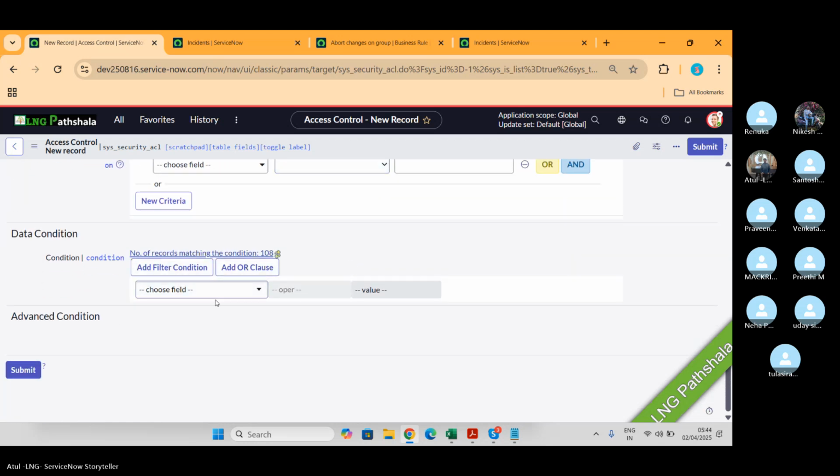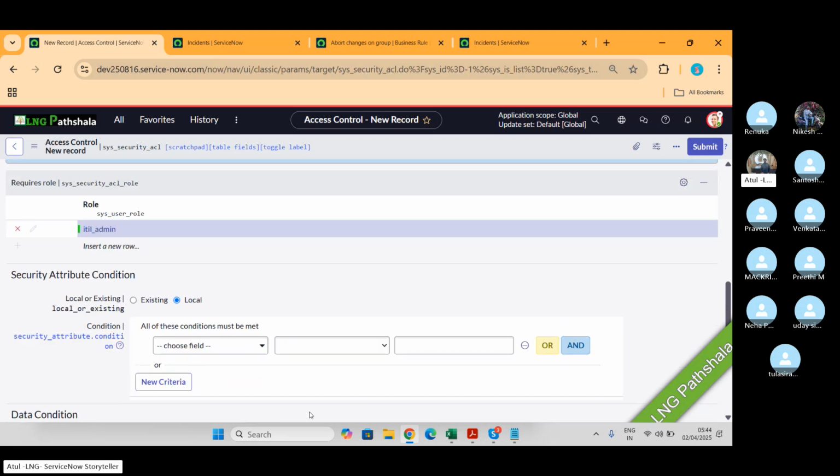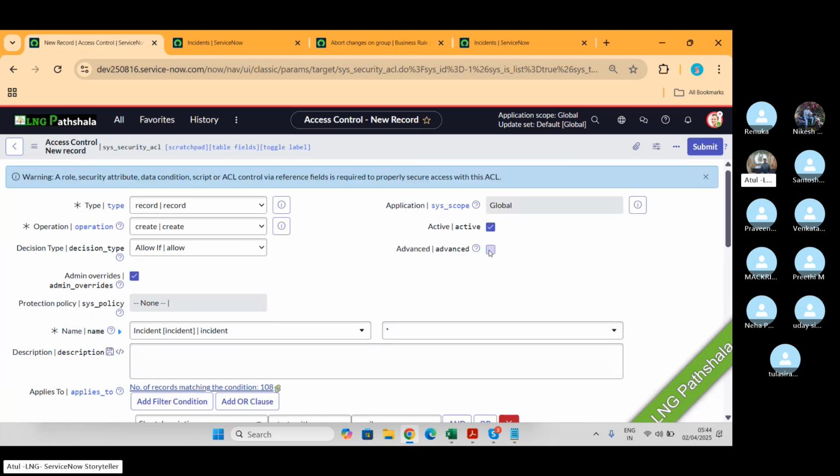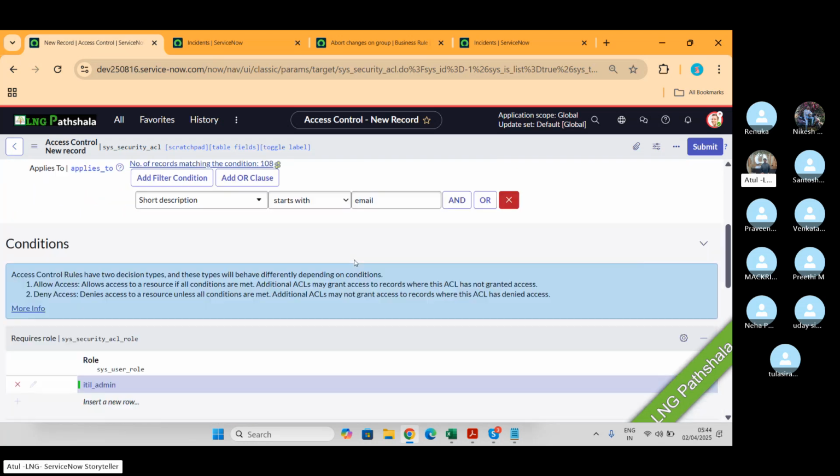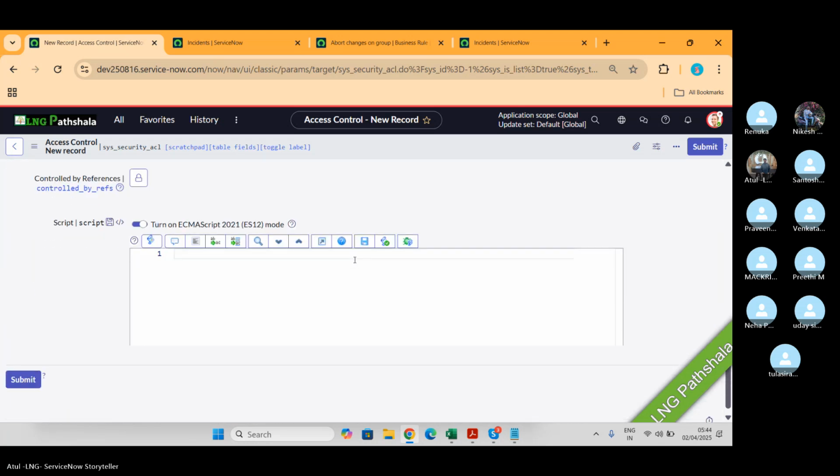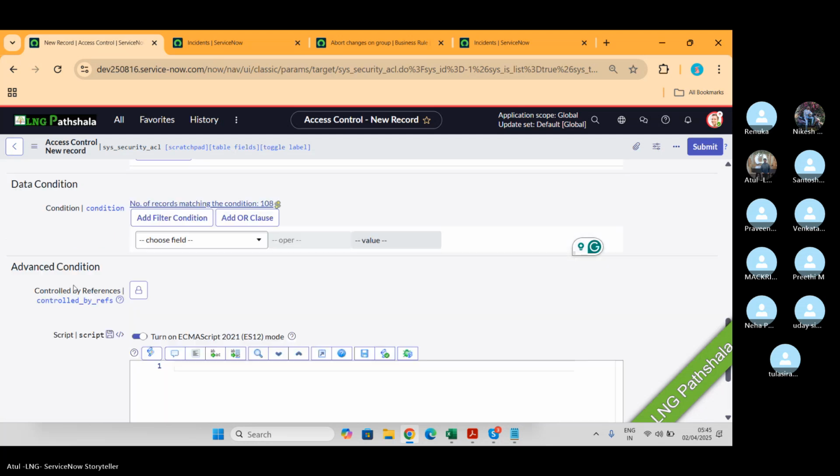And then if you want to go a little bit more advanced on the scripting part, click on the advanced here, and then you can write the script as well. Again, it will be completely server-side scripting, and then this particular ACL will work.